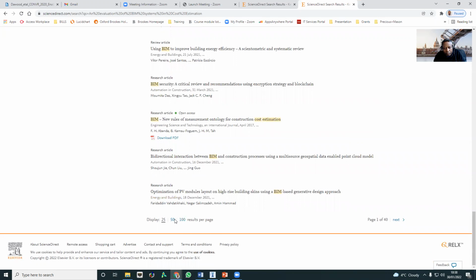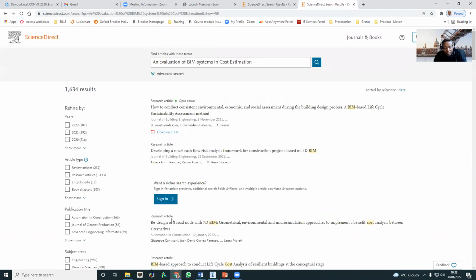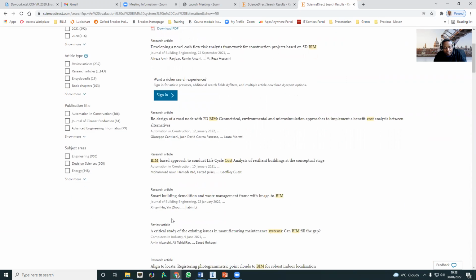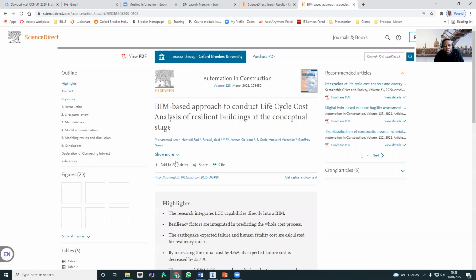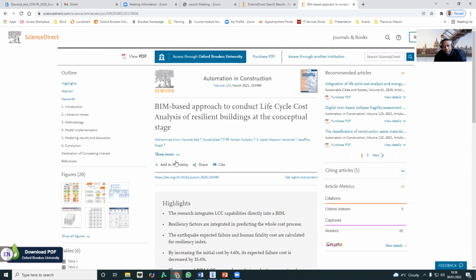Let me look for an article that is not open access. Yeah, this one is not open access. So I'm going to click on this. Now, once I click on this, it tells me access through Brooks University.